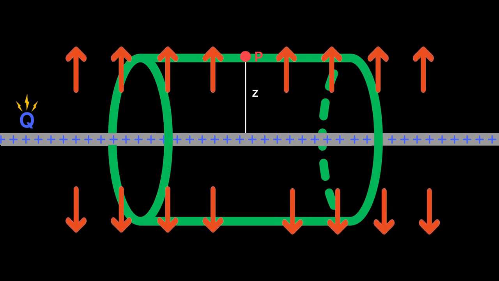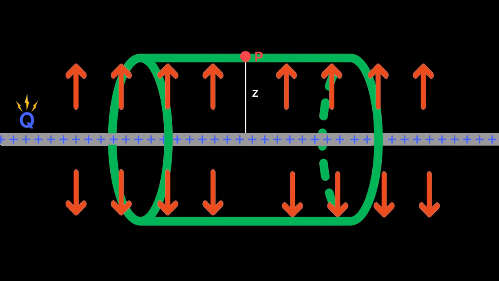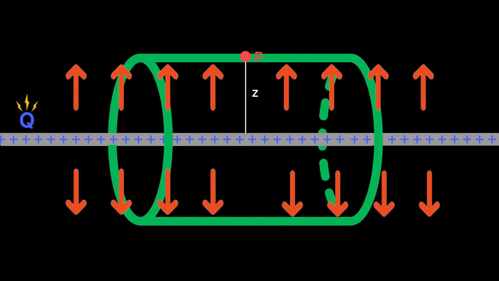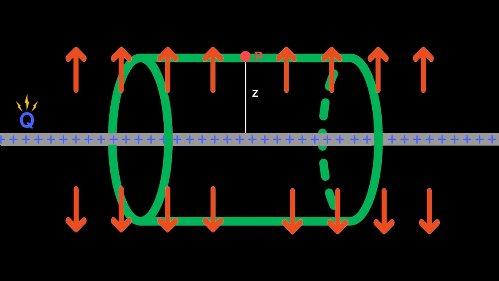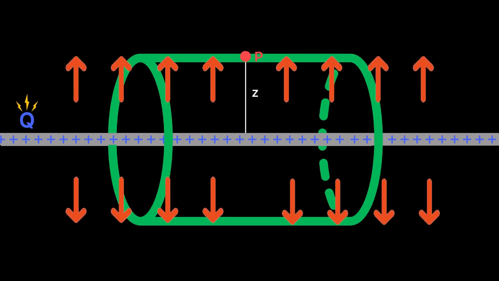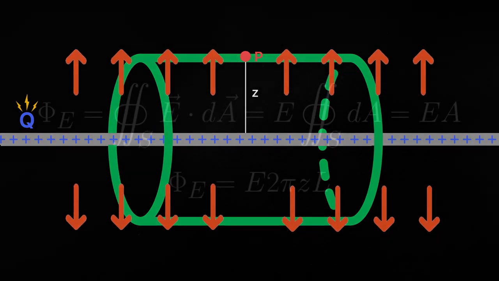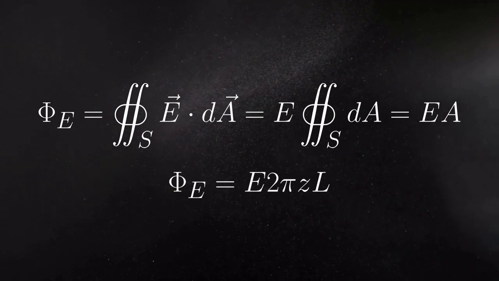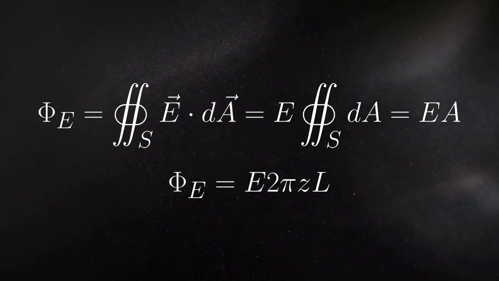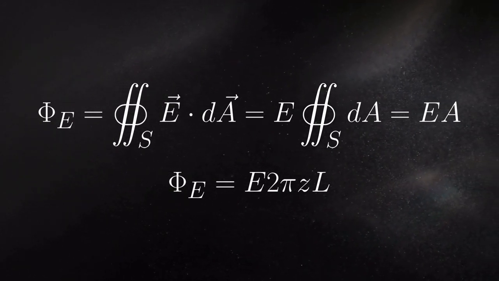So the E field will be the same for every radius distance that the charge is from a specific point. In this case, my cylinder will have a radius of Z, and that means that I can find the E field at point P. Since my E field will be constant over the surface area at radius Z for the cylinder due to its symmetry, my integration for the flux breaks down, and I simply get the E field times the surface area of that cylinder. And that's one part of Gauss's law down.